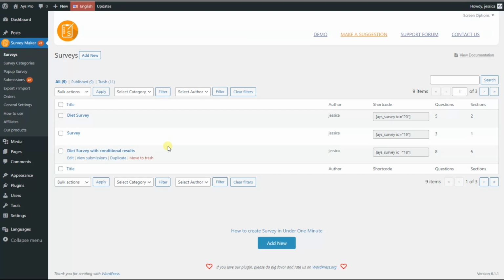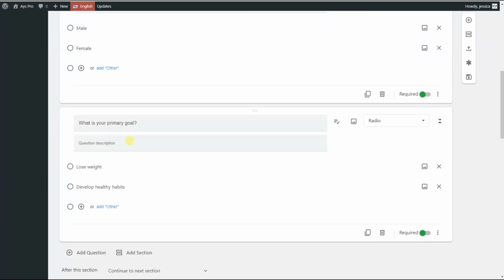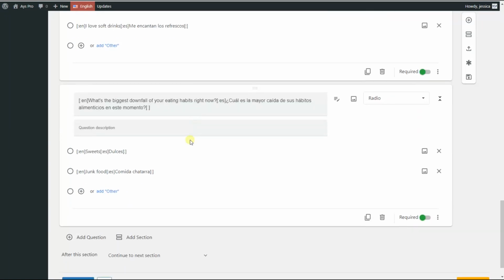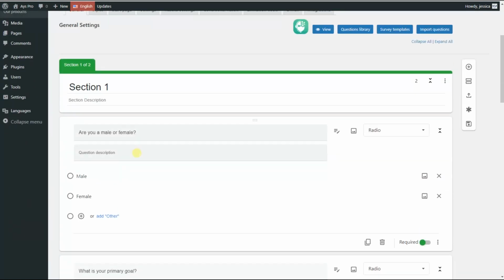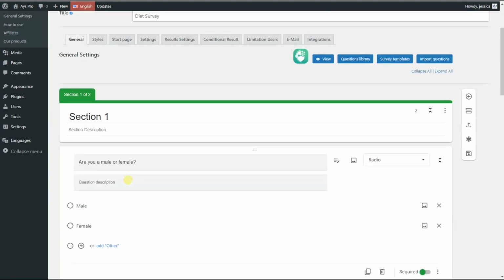So let's start creating this. As you can see, I haven't translated two questions with their answer options, and the remaining questions with their answer options are already translated, and we will learn how to create a multi-language survey and translate the questions with their answer options by taking into consideration the first and the second questions.